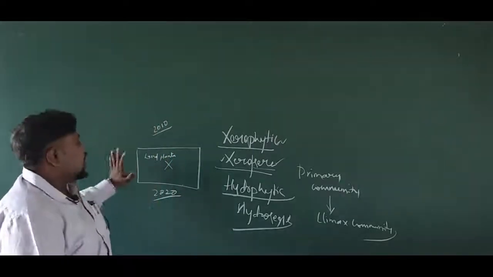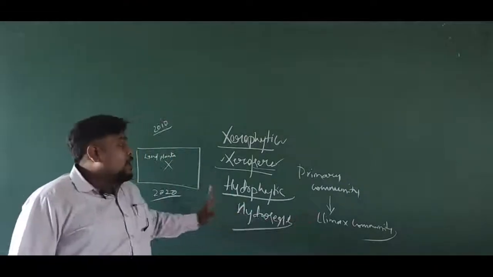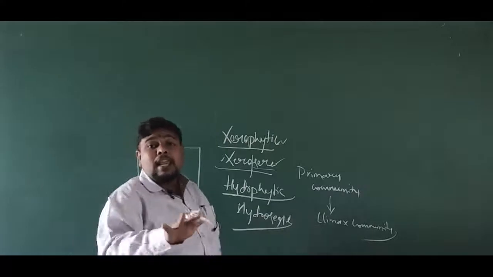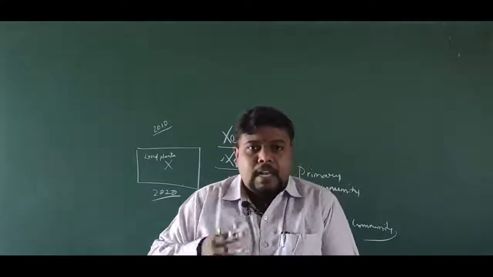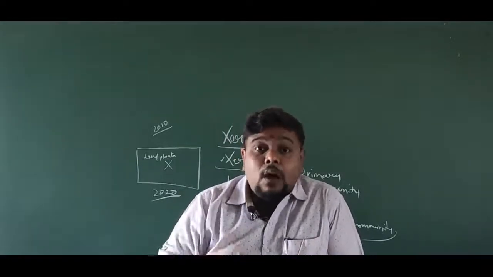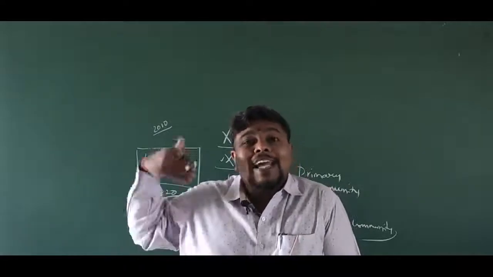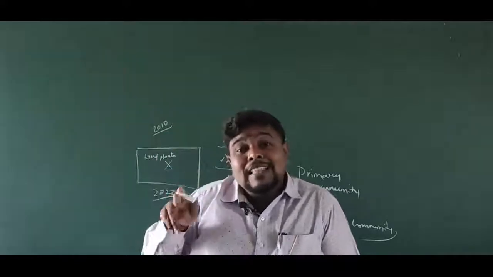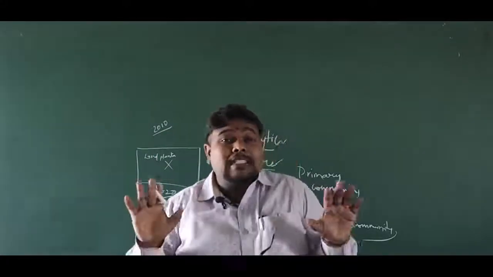So both will have a primary community as well as a climax community here. See, if it starts from a barren land to a climax community, then it is called xerosere. If it is happening in a piece of land having some water resource, it may be a small pond. Let's imagine you saw a pond in 2008 and now if you go and see, there is no pond. The pond has been completely converted into a land area with huge trees grown there. Then that can be called what? Hydrosere here. Do you understand?